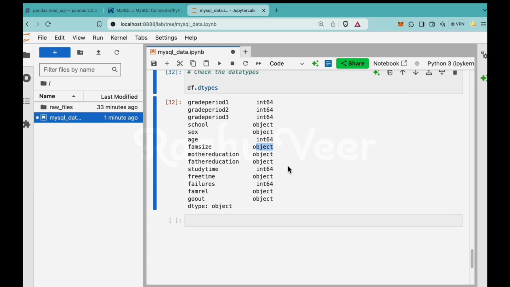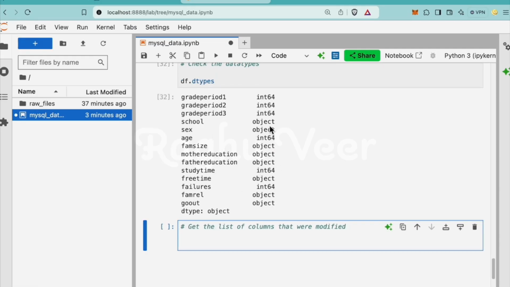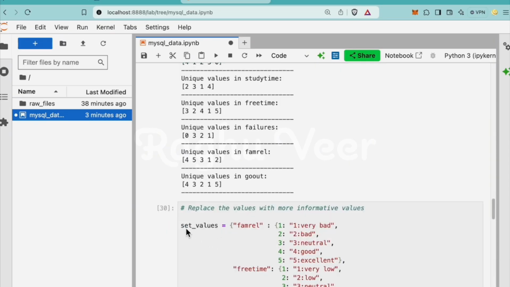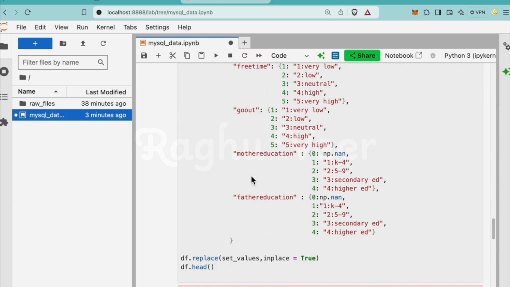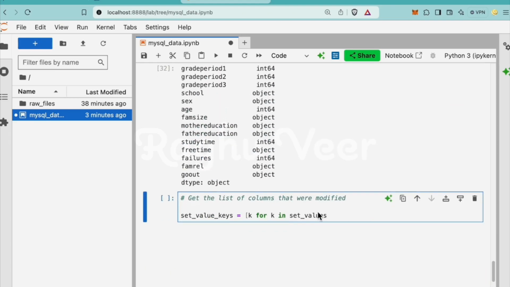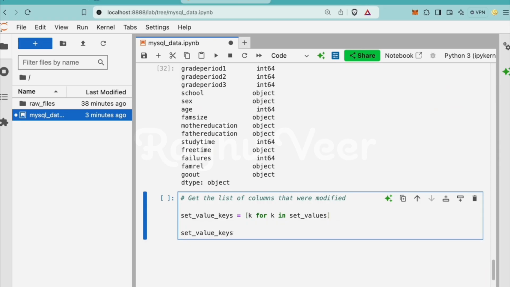For that, first I want to get the list of all the columns that were modified. I would create a list comprehension: set value keys is k for k in set values. Set values we defined here, so all the keys were taken out and put into this list. Now we could see the columns here.